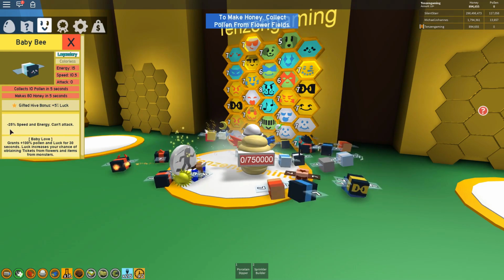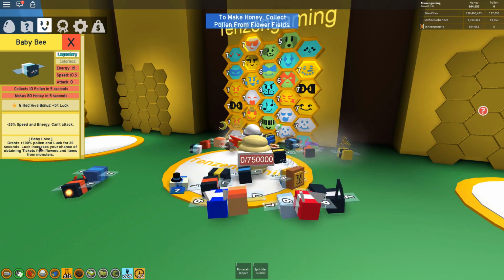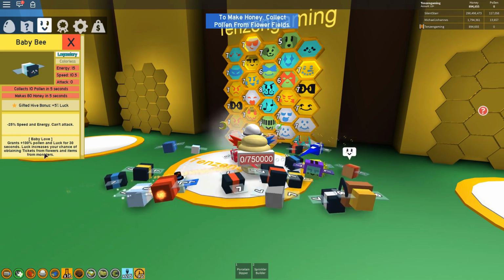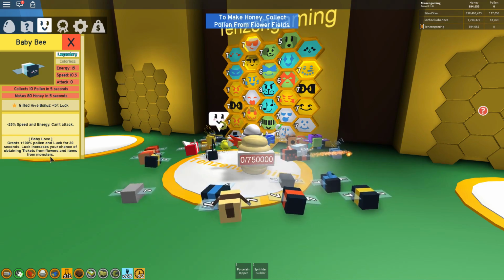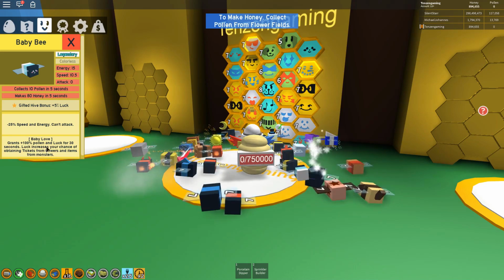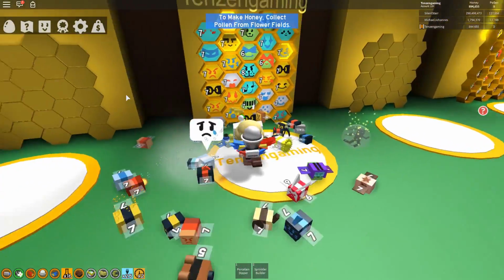Baby bee, minus 25 speed and energy, can't attack. That's boring, but grants 100% pollen and luck for 30 seconds. Luck increases your chance of obtaining tickets from flowers and items from monsters. Grants 100% pollen? Oh my goodness. Okay, we should have been trying to get that one a long time ago.